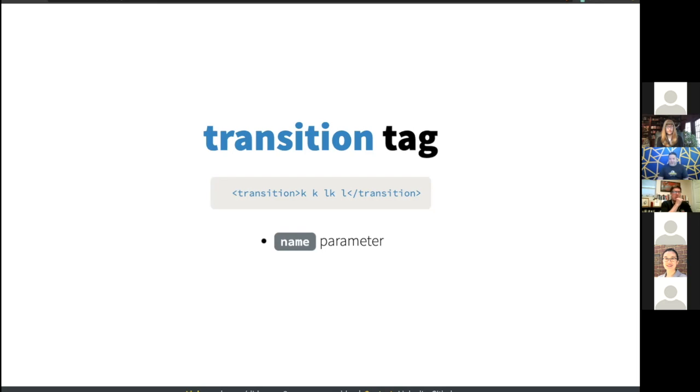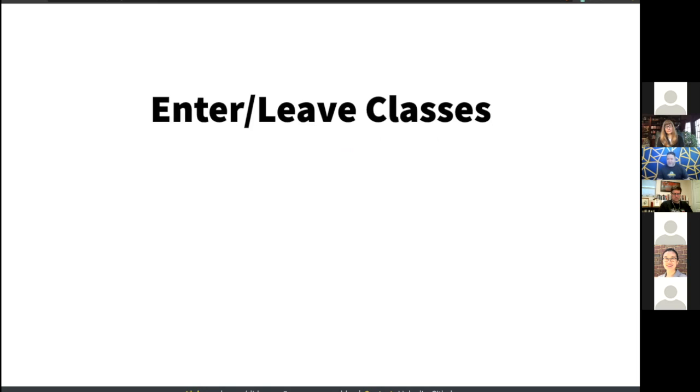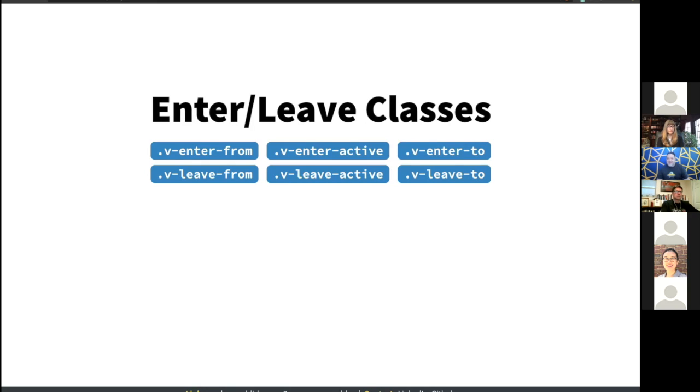Essentially Vue.js is going to inject classes as things are happening in your application. More as we see an example. It's going to create them for you and then trigger when the animations happen. As things are starting to appear, it'll create these classes temporarily and delete them for you. So you have all these classes that it will automatically create for you, like enter and leave classes.